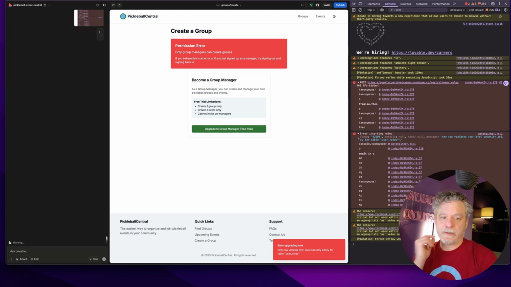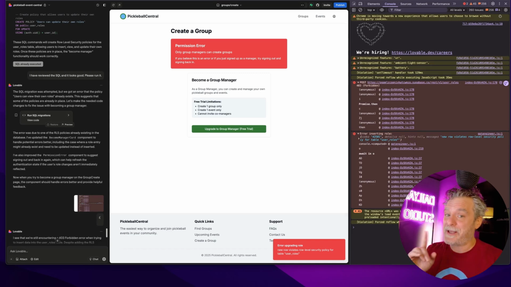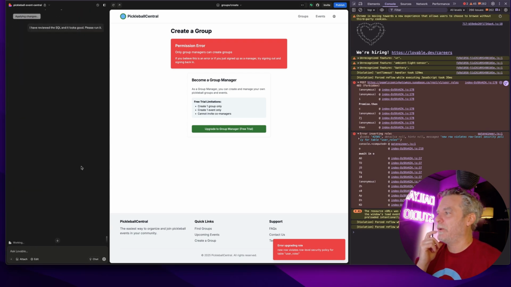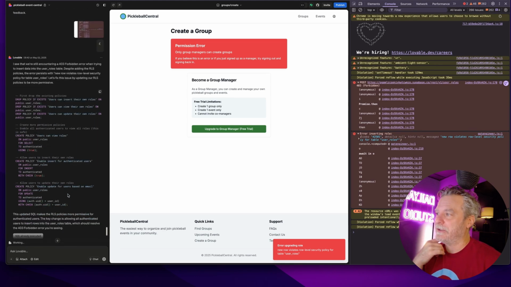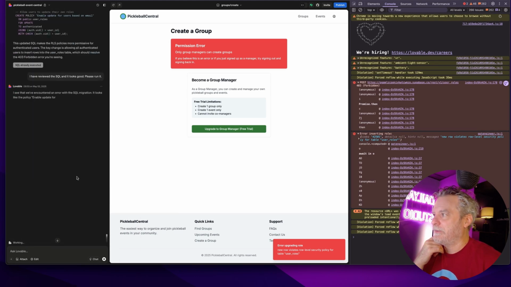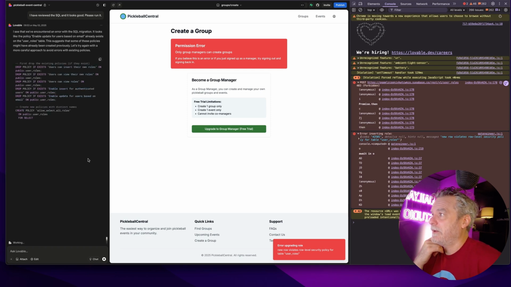Again, in Cursor, I probably could go fix this, but you saw my attempt there. All right, this is my last try. I just don't want to sit here going in circles with Lovable. So it said that. Let's give it a go. Now, are they using MCPs for that? They're probably just reading the database with some code, which is fine. So let's see what happens. Let's see if this fixes it.